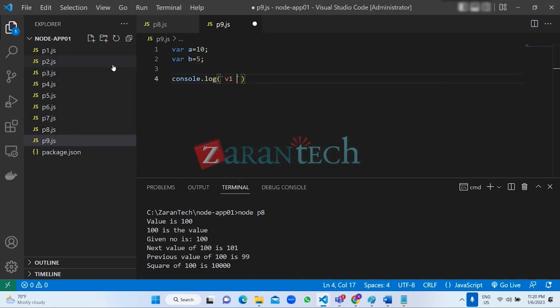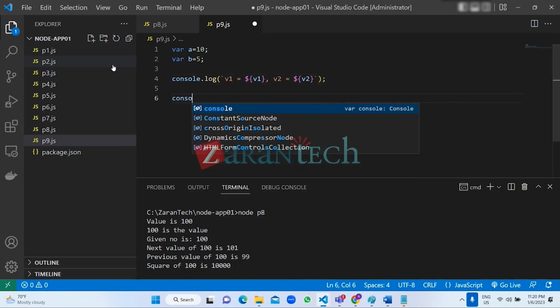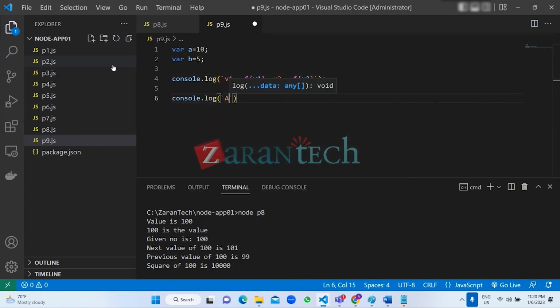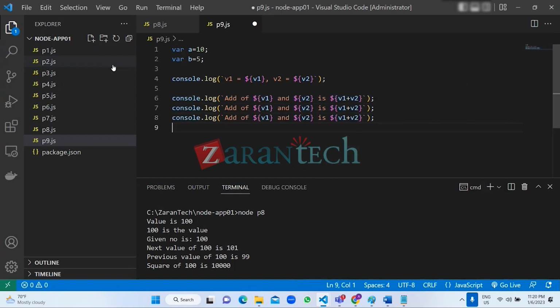Console.log v1 is equal to ${v1} followed by v2 is equal to ${v2}. Console.log addition of first variable and second variable is third variable. That's it. Very simple. Subtraction, multiplication, division, all operators I can use.